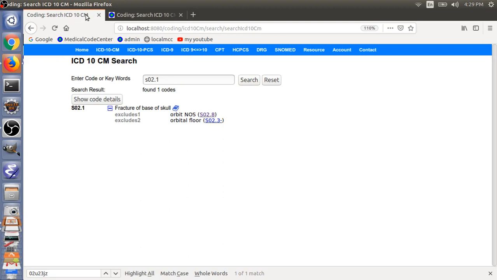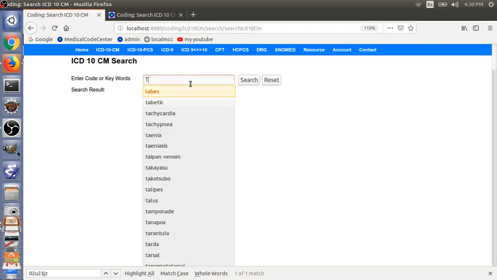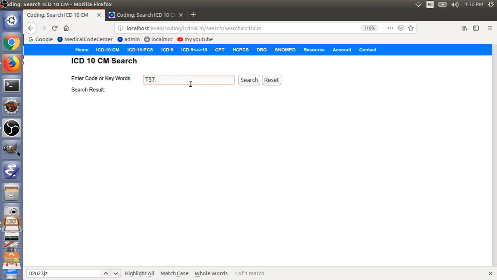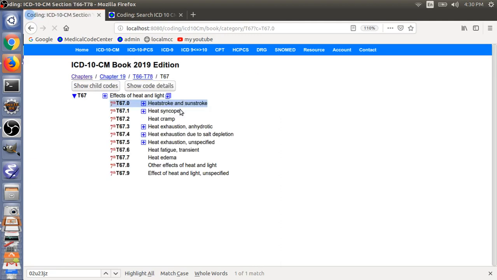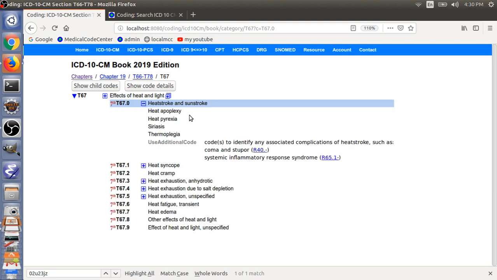One more example for the coding notes update. Say like here, P81.0. For this code, heat stroke and sunstroke, I think one of the inclusion terms is deleted.